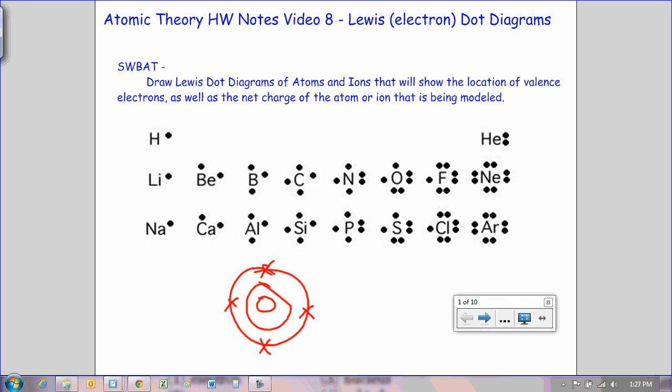As you get to heavier elements and larger numbers of principal energy levels, all of a sudden your Bohr diagrams get absolutely huge. So Lewis wanted to come up with a way of showing a model of an atom that represented only the protons, neutrons, and valence electrons. Why valence electrons? Well, the valence electrons have everything to do with what elements will combine to form compounds. So he wanted to condense all the information that was in a Bohr diagram into something that was faster, simpler, and easier to use, but still had basically all the information that he needed.